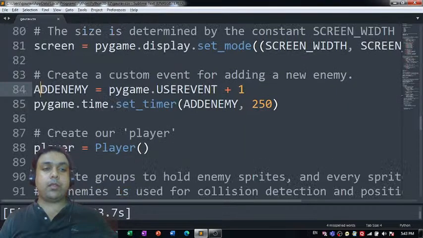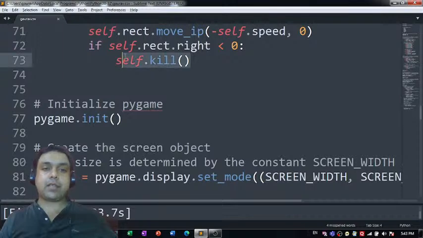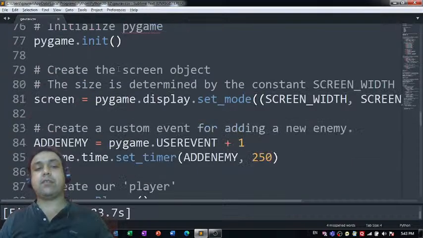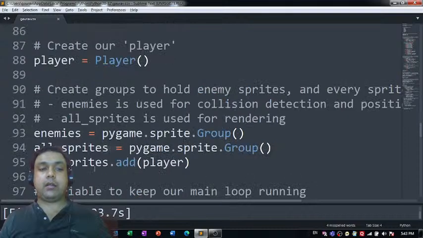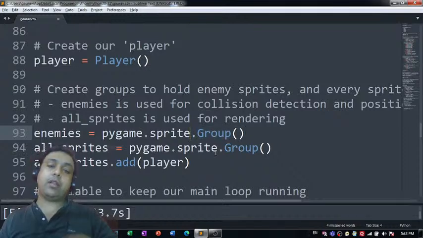Then we have ADDENEMY. We have used this variable for creating custom events, for adding a new sprite. Every time an enemy sprite gets killed, automatically a new sprite will get generated, and it will get added to this group.